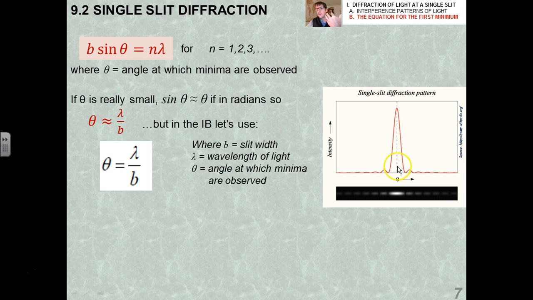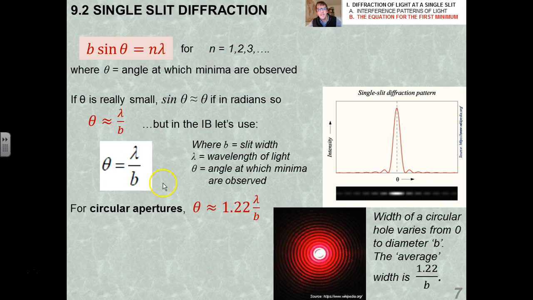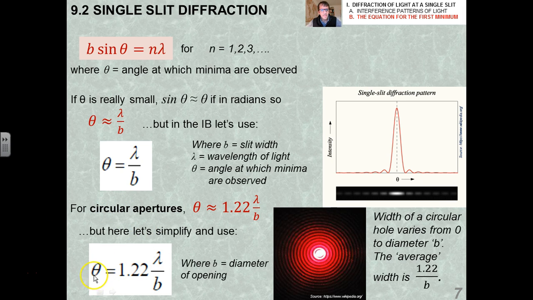And the single slit diffraction pattern looks like this. You're going to need to know eventually about circular apertures. Not at this point, but you will. And for circular apertures, there's a slightly different equation, and that is that the angle is 1.22 times the wavelength divided by the slit opening. And the 1.22 comes from a calculus derivation, and it has to do with the fact that the aperture is a circle. So again, in this section 9.2, we're only talking about single slits, not talking about circular singular apertures.